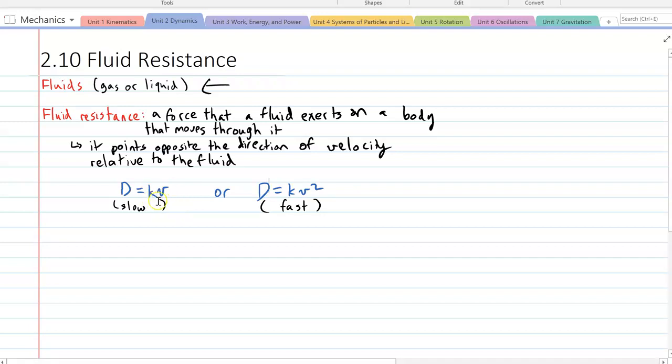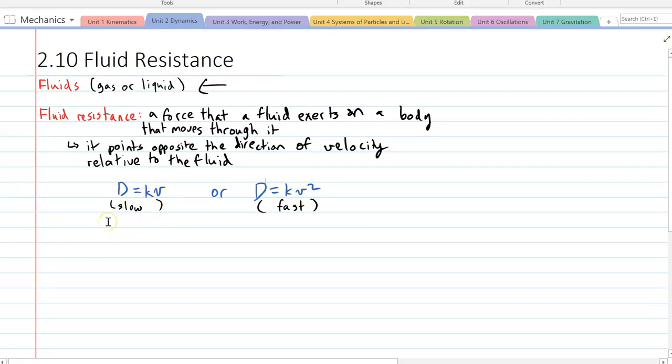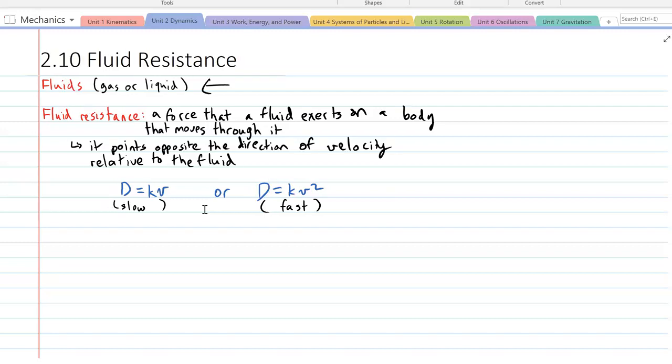And it takes two forms. There's one which is proportional to the speed, and then one where it's proportional to the speed squared. In reality, the first one is associated with slow moving bodies, or slow motion, maybe like dropping something in water. And a fast one, like a super fast airplane, we would use the other form, where it's speed squared. That means as we increase speed, the drag force increases much faster with the second form than the first. And now I want to look at the graphs.